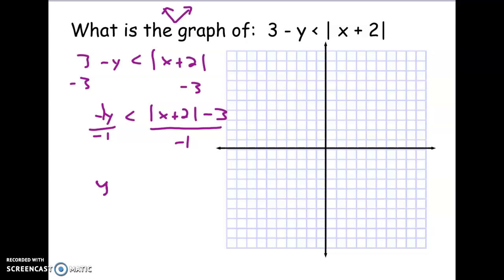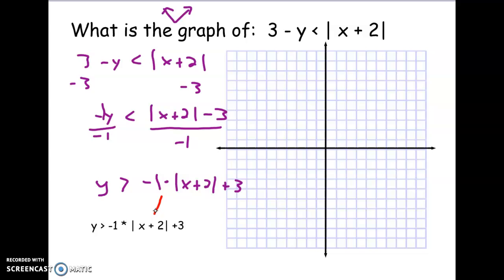Okay, and so I'm going to get y on this side. And then we're going to have a negative 1 in front of the absolute value. And then the negative 3 is going to flip to a plus 3. Okay, so that's what that side looks like after you divide by negative 1. All right, real important here. There's one other thing I've got to remember, which is when you solve an inequality and you divide or multiply with a negative, so here we divide by negative 1, the inequality sign flips. So this sign is actually going to be back in that direction.